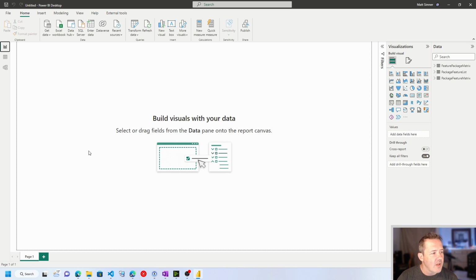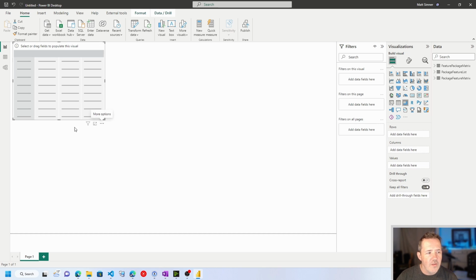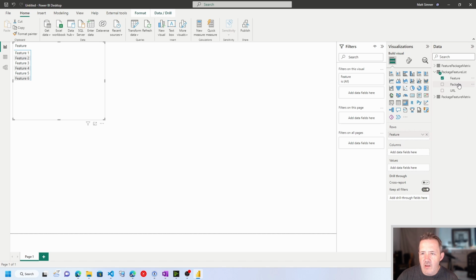Okay, so let us add a matrix. First of all, we want to go to the package feature list, and we are going to add the feature into rows. We're going to add the package into columns.